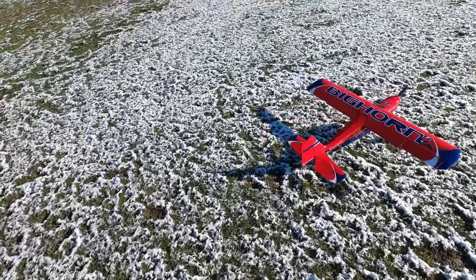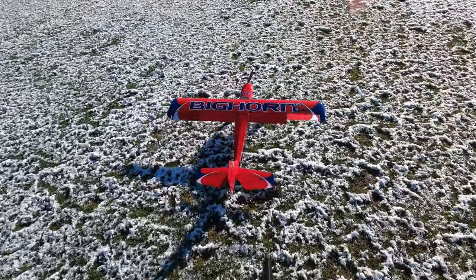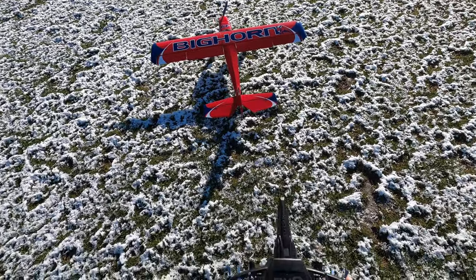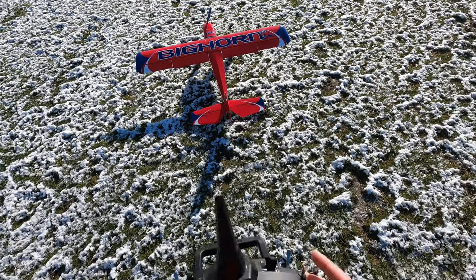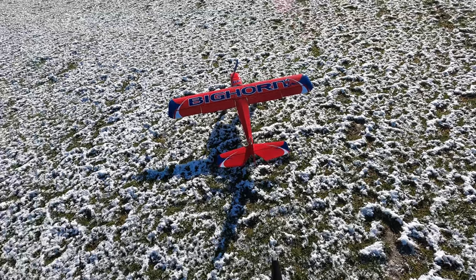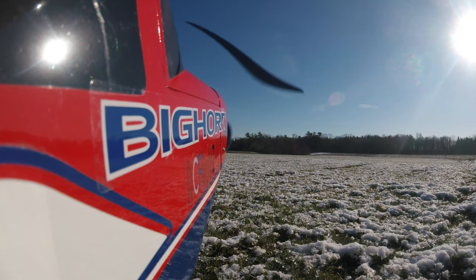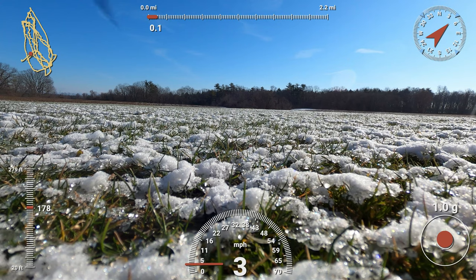Let's do a control check first. Left is left, right is right. Elevator, back goes up, forward goes down. Rudder, left, right. That's all good. Hold mode. No, it wasn't in hold, that wasn't good. All right. Let's do this.